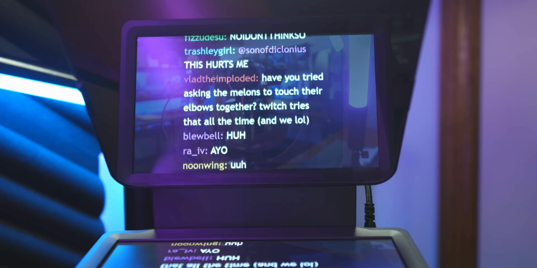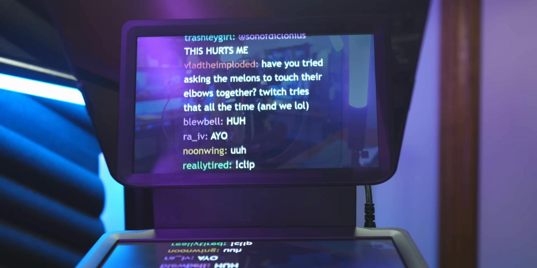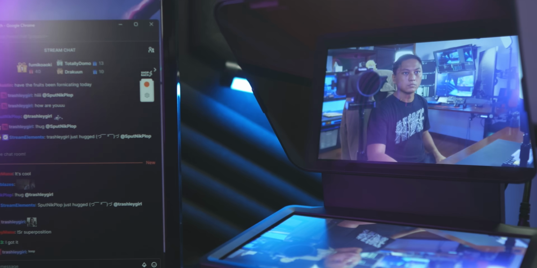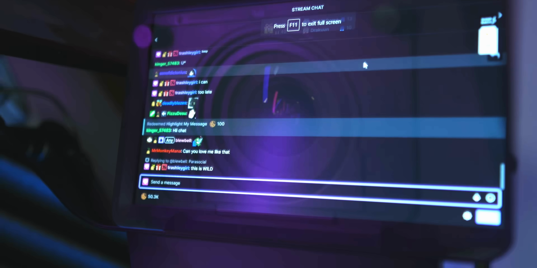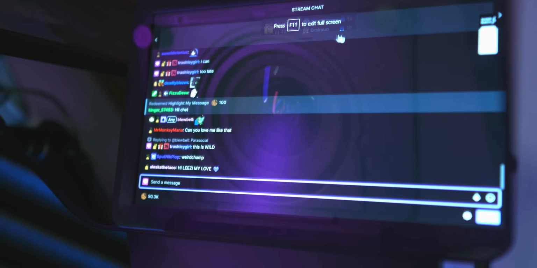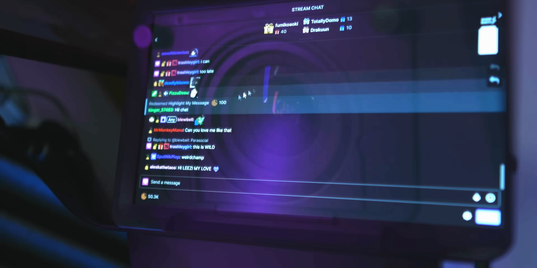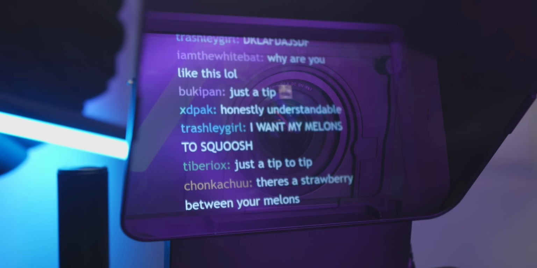Now this is interesting because I would have thought that you could just open up Twitch chat in your browser and then throw it up on the monitor. And while you can do that, it actually doesn't look that great. Like, it's very hard to read text. There's all these UI elements that are difficult to remove. So I do appreciate that Elgato developed their own in-house way to read Twitch chat.